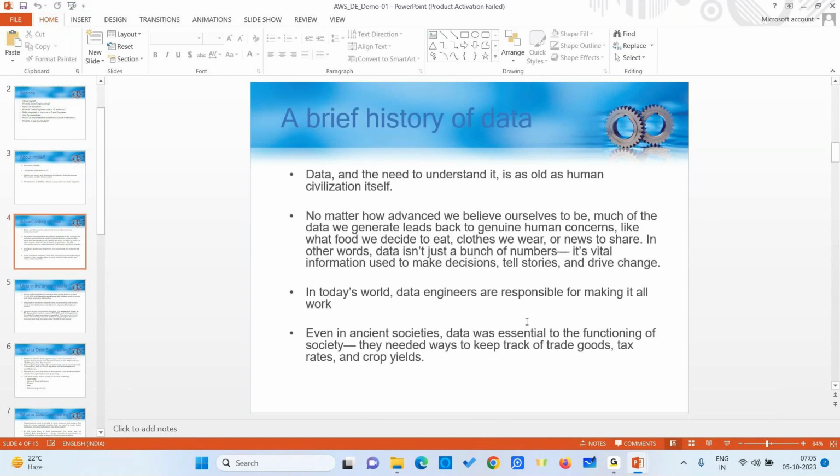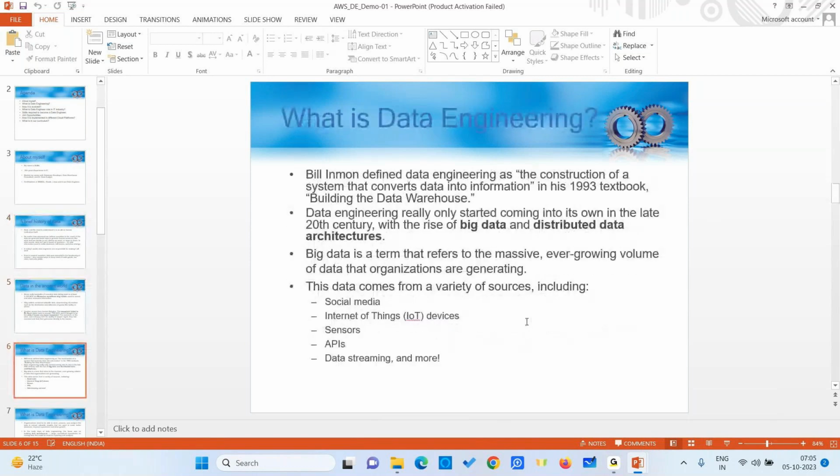And as you know, data is very important, and the data engineer's role is to translate that data into information by collecting data from different sources, processing the data, cleansing the data, managing the data, monitoring the data. All these are the different roles of a data engineer, and that is a good choice you made to learn this course. As you know, that is a very demanding job in the current market.